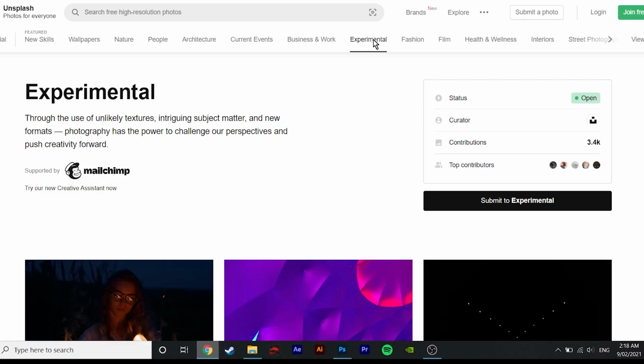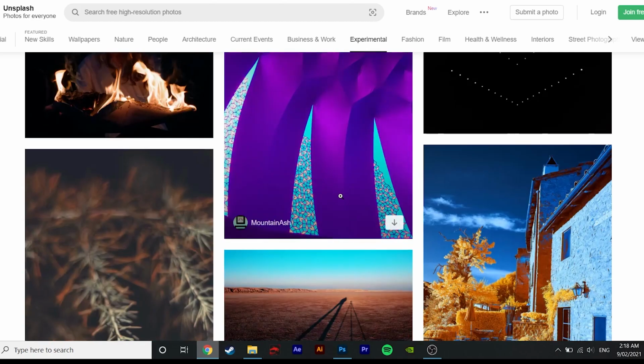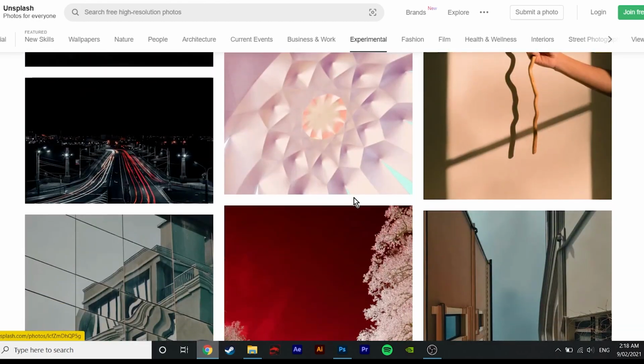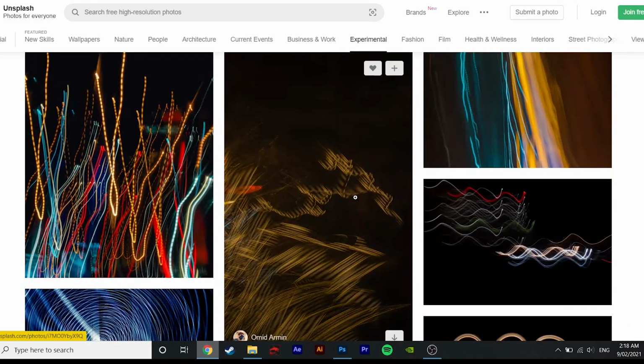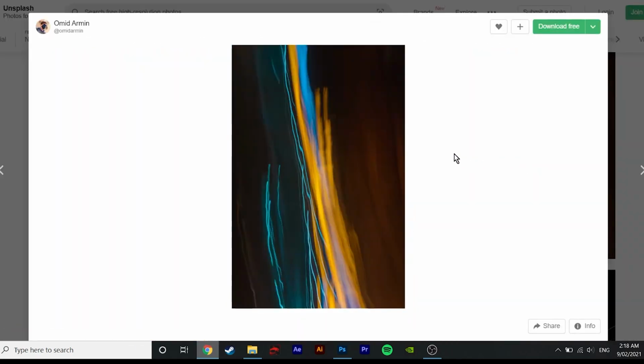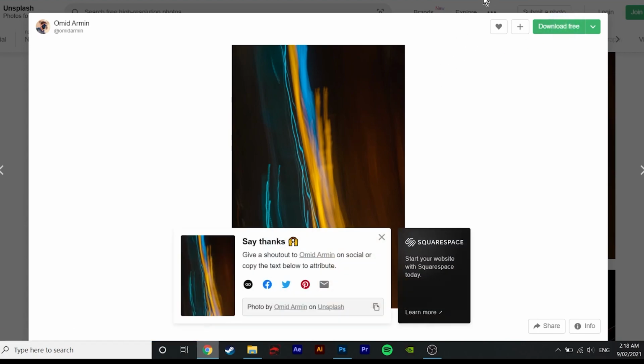Now open up your browser and go to a free stock image site. To get some images, I mainly use Pexels and Unsplash. I'll put links to them below. Look through the websites and find some textures you would like to blend with the image. I've put the images I've used in the description.